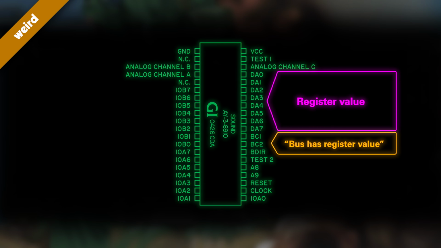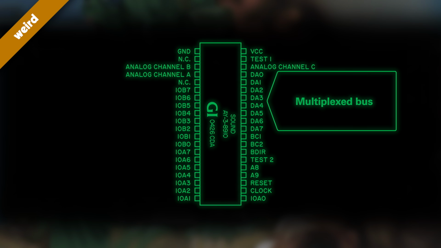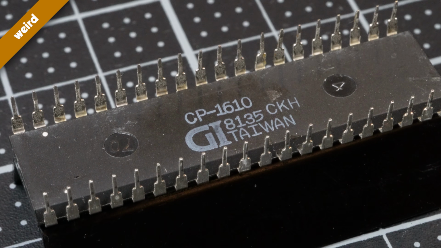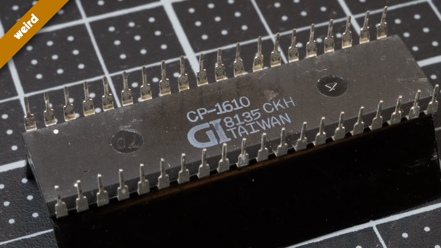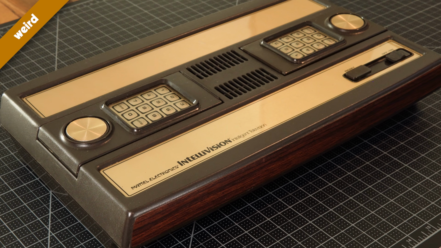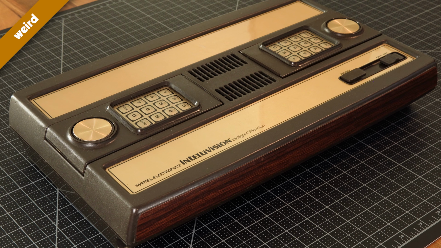Technically, this would be a multiplexed bus. Less technically, it's kind of a clown car with values and addresses flopping out of it at some pretty inconvenient times. The reason it works this way is that GI designed this chip to interface with the quirky bus of their own CPUs, the CP1600 family, which were used in Mattel's 1979 Intellivision console and almost nothing else. And the clown car bus was, I suspect, a big part of the reason why not.